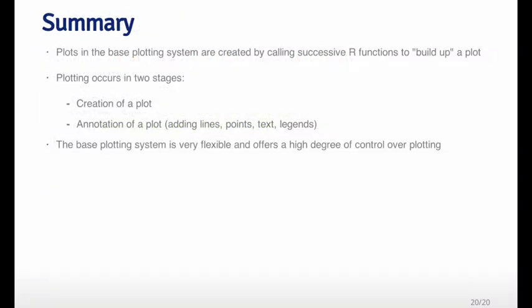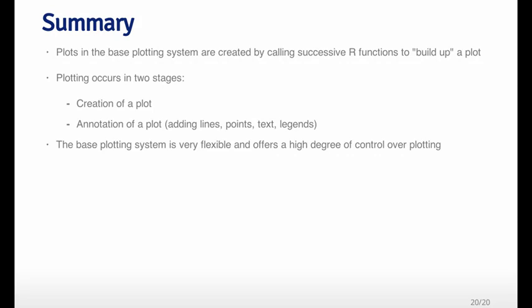So that was a quick introduction to the base plotting system. It covers some of the basic functions that you would use, including plot, and a couple of annotation functions like ABline and points and things like that. You can see that when you create base plots, you are building up a plot by function, and you end up with many lines of code to create one plot, and that's typical of lots of base plots. Every plot starts with a function that initiates the plot, like plot or hist or boxplot, and then a series of functions which will typically annotate the plot by adding points, lines, text, and legends.